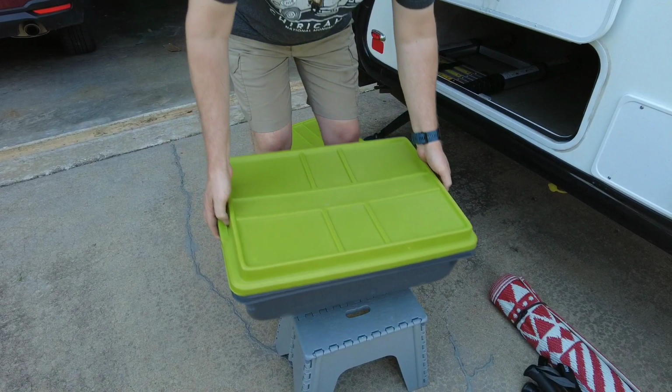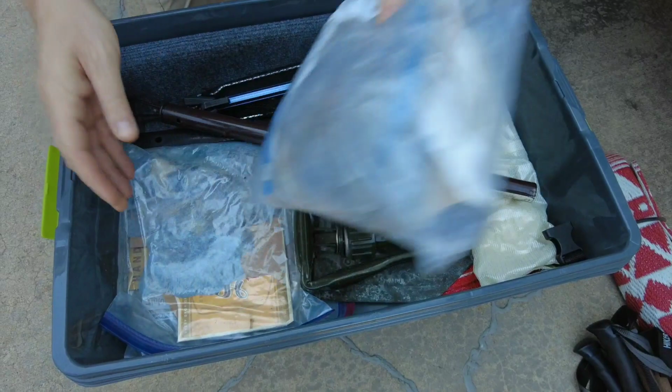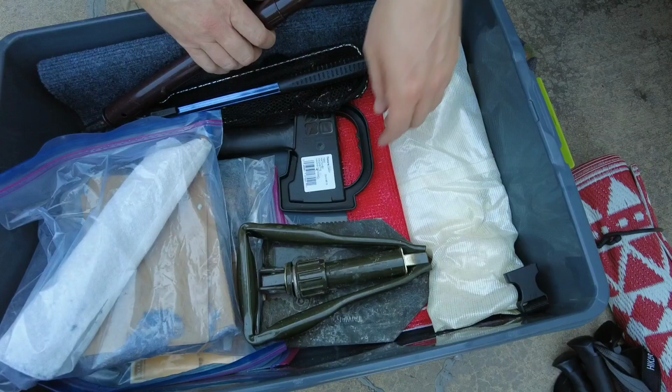All right, and so we also have bin number two. With bin number two, again, it's kind of odds and ends stuff. It's a lot of fire stuff. We have some fire starters, including some lint and cardboard. This is a shovel for our fire, to do things in the fire. We have a little hatchet that we'll use to chop or split wood.